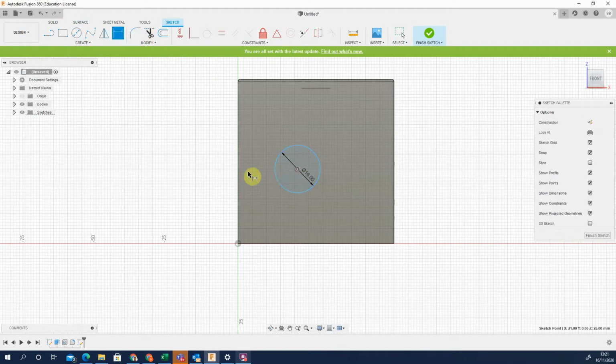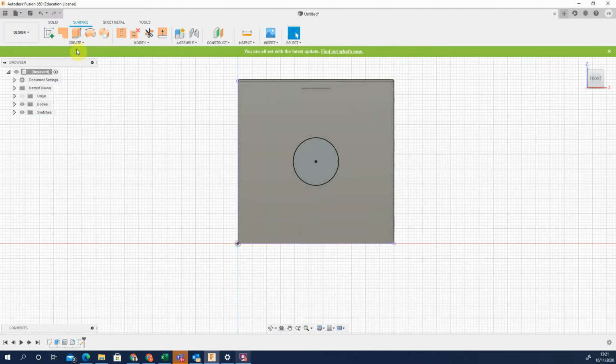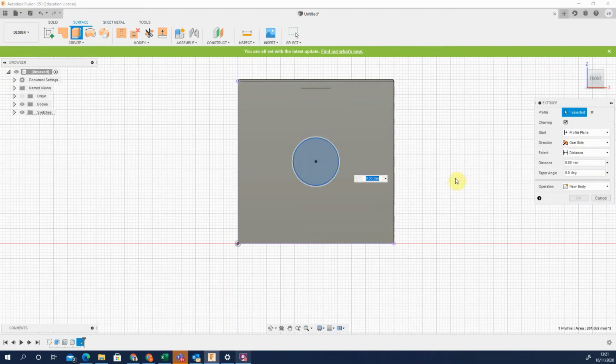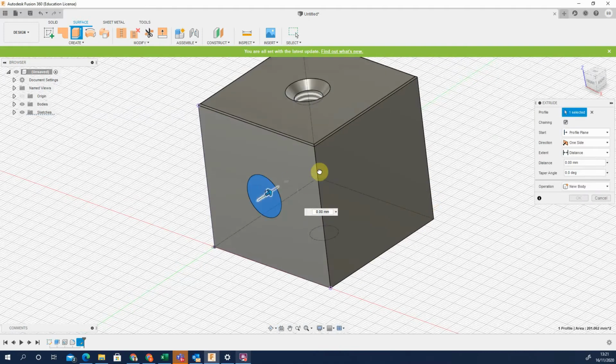I'm just going to dimension this one again in the center, and this one again, just using the dimension tab. Finish my sketch. And now what I could do is manipulate my surface.